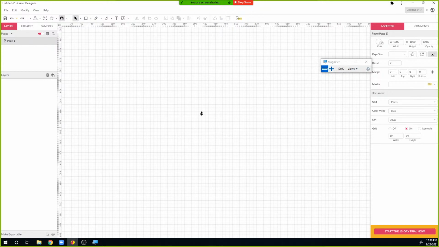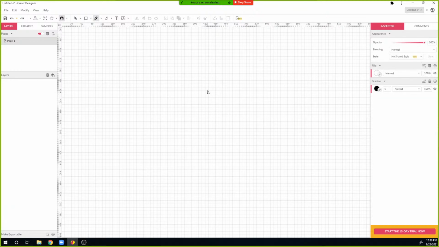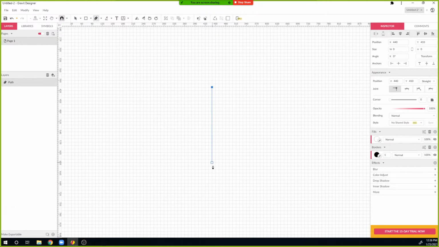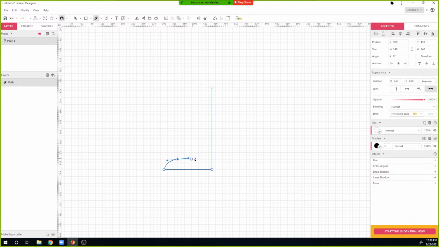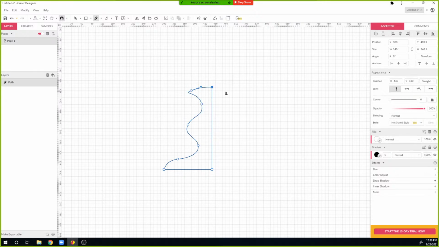So I'll get my pen tool, and we're just going to draw this little silhouette here. You don't have to make it exactly like I'm making mine, but I'm just going to start with a straight line going down, and then at a right angle move off to the side here. And I'm just going to create this little swirly design for my lamp. Just come in and create little shapes here, and I'll come over this way, like that, right? And from there, that's one half of our lamp. Obviously, if you don't like that shape, you can make it whatever shape you want.